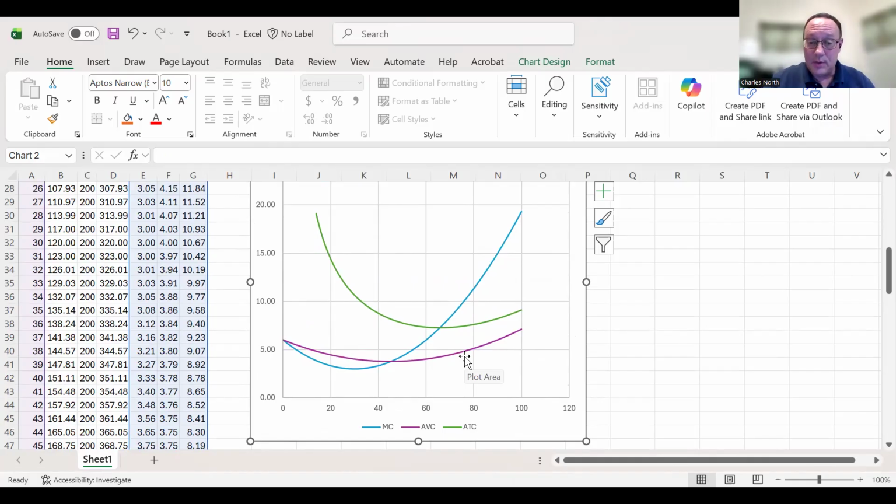So some things to notice, right? The marginal cost curve cuts through the average variable and the average total cost at each of those curves' minimum points. The average variable cost and the marginal cost are equal to each other on the vertical axis at q equals 0. So this is meeting all the requirements. They're U-shaped curves, and the marginal cost is a more exaggerated U than the average variable.